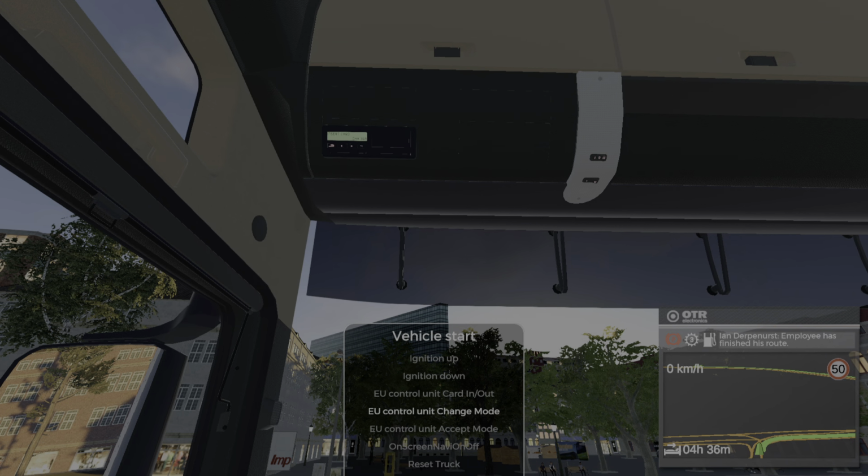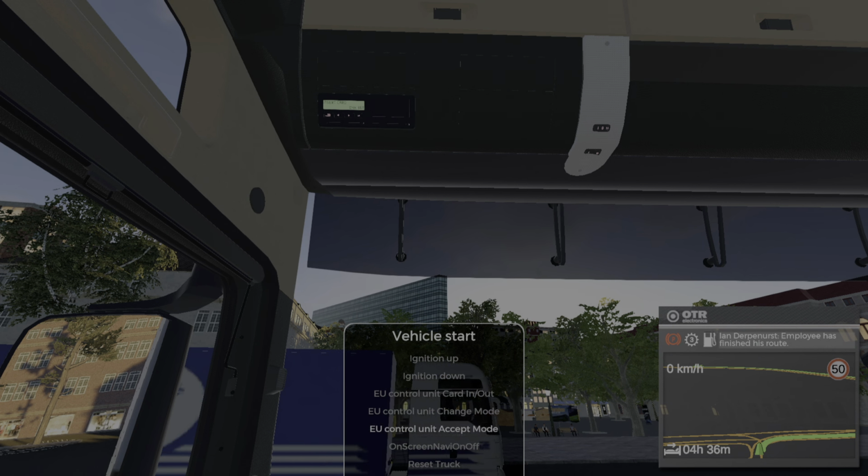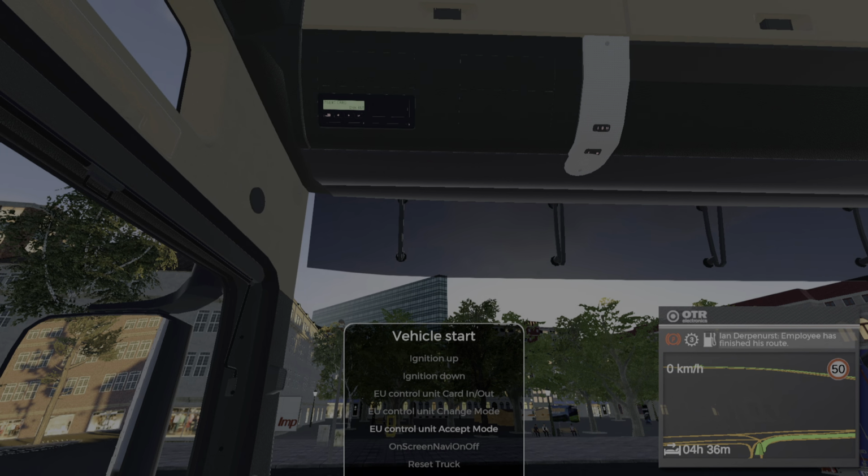to drive, unless I might already have it in actually, because it's not changing. So I'm hoping that I've got it in. But if not, when you insert your card, where it says insert card on the green display there, that will change to your driver's name. And then you have to do the EU control unit set mode to start off your shift.